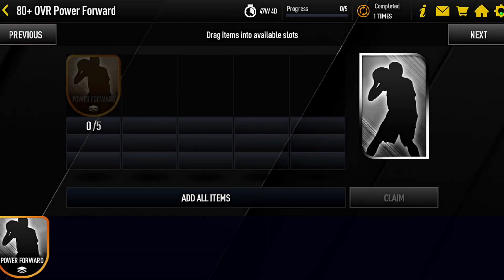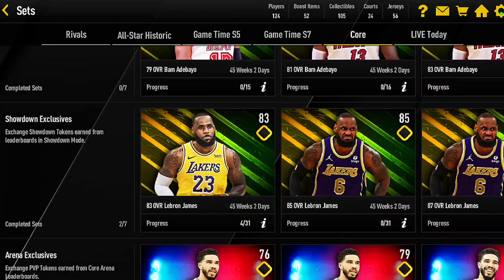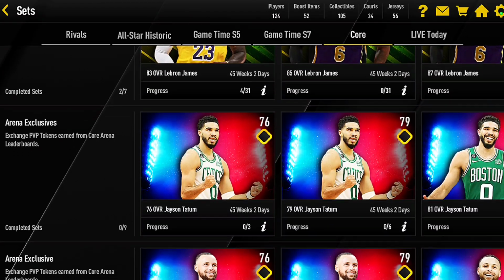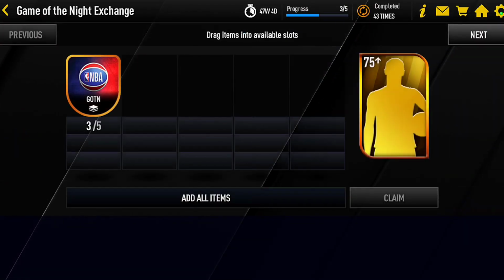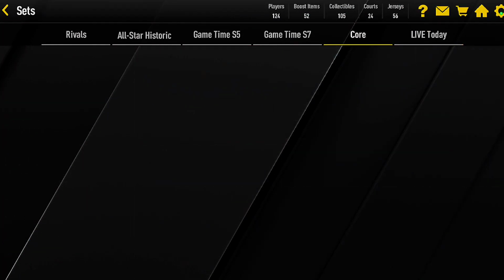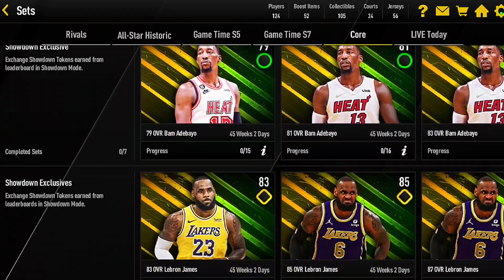So we're getting the 80 overall Siakam. Nobody cares about that. We just getting these players so we can use for the elite player exchange. Now, once you get about 5 elite players from exchanging, you can also pull elite players from this right here, Game of the Night exchange, you can get 75 overall and up players. You can have a chance. It's probably about, I would say, 40% chance that you'll pull an elite in one of these packs. So come down here to court. But if you don't pull an elite, man, just save up the 75 overall gold players.